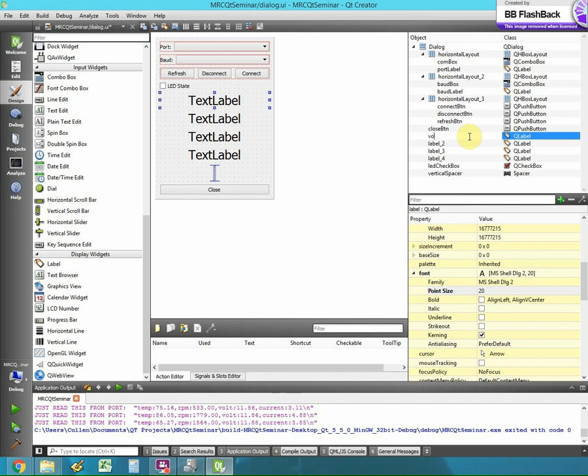Let's draw this volts label. Temp label.